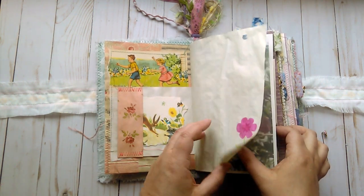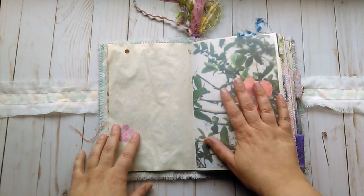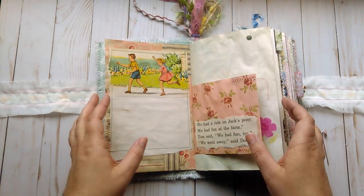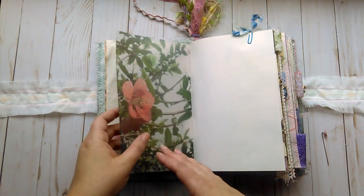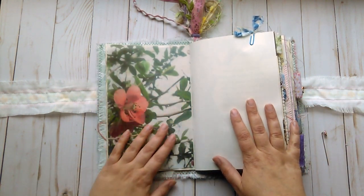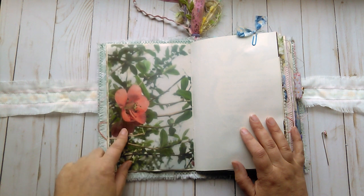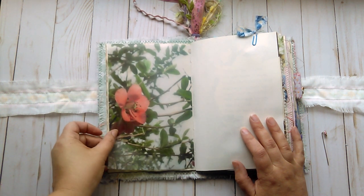Some stenciling. There's lots of coffee-dyed paper as well as some writing paper that hasn't been coffee-dyed. I wanted to mix some kind of bright and colorful with vintage, and this is what I came up with. This is one of my photographs that I just printed onto vellum, and I love the way it just really pops on the vellum against the white paper.